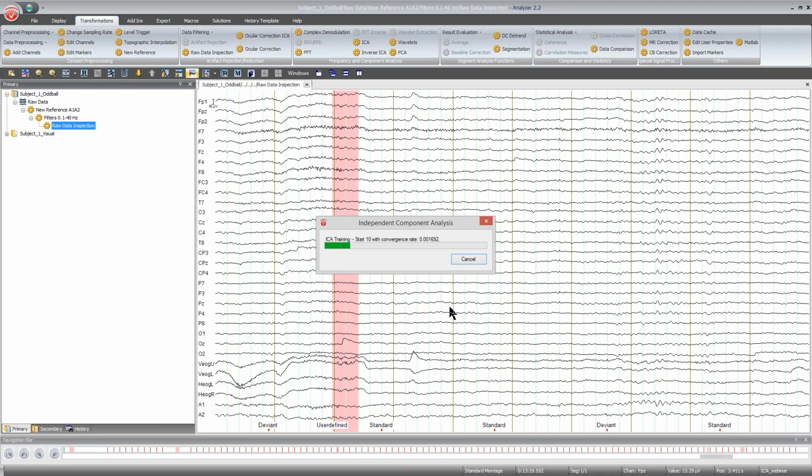So this might take a little longer this time because I changed some options as compared to the first run, or it might just be because my computer is rather slow.